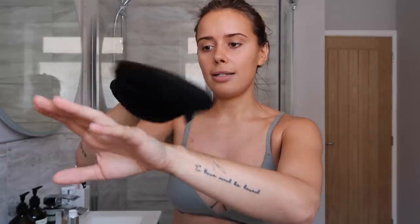So yeah, this is kind of life-changing. I buff it on literally in circular motions using my mitt, so then it's not on my hands. It's also great on hands as well. Once I'm done doing my whole body, I then do my hands like this. And you can use a brush for your hands if you want. I don't find it's necessary with this one. I have not found a streak, a mark, nothing.